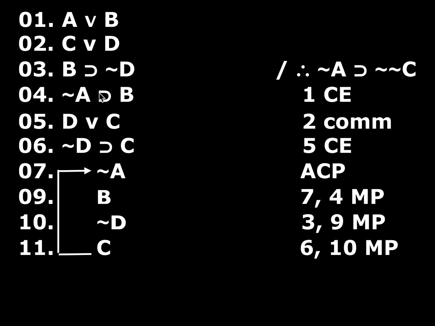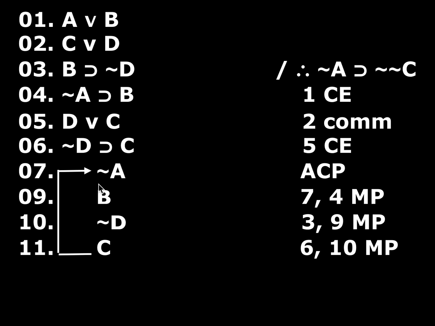So that's why I turned this into this conditional, and I turned that eventually into that conditional: because I knew that once I would get not A, the way I could get C was by doing this chain of modus ponens. How did I know that? Because I just kind of eyeballed it. This is something that will happen once you get good at doing proofs: you'll be able to look at things and just see them.